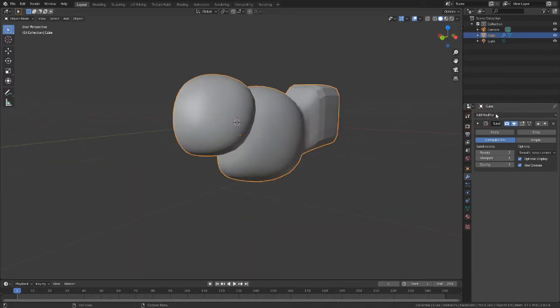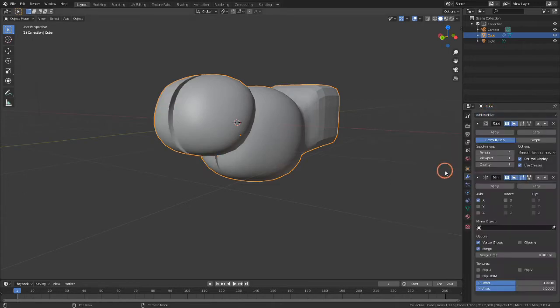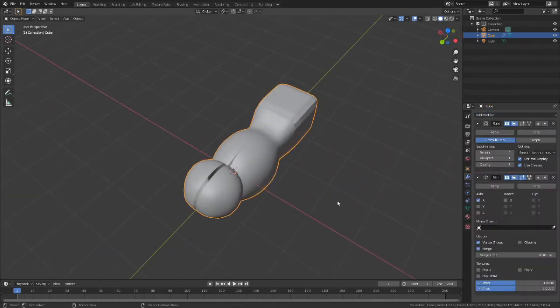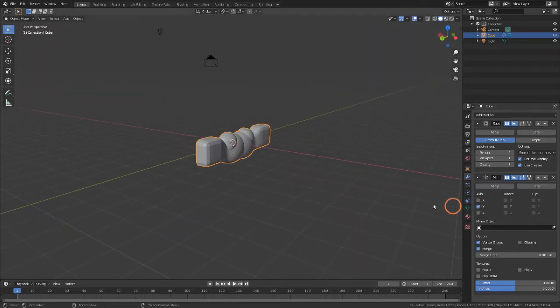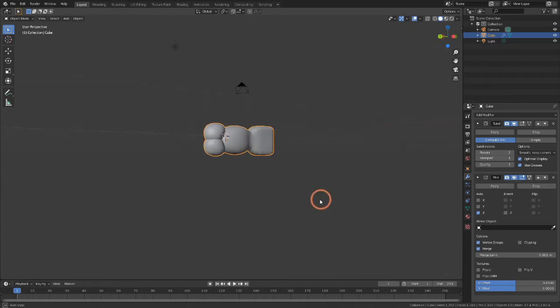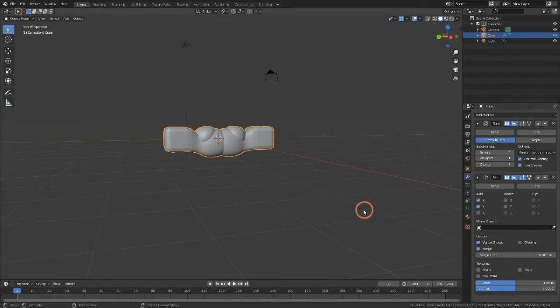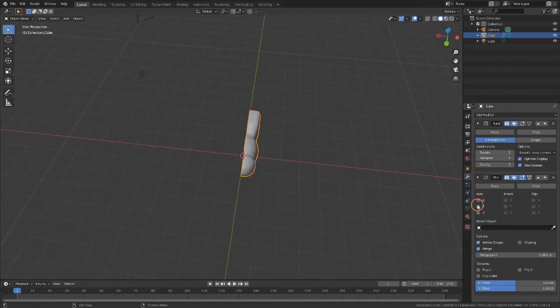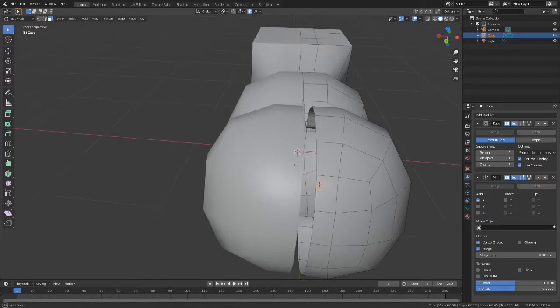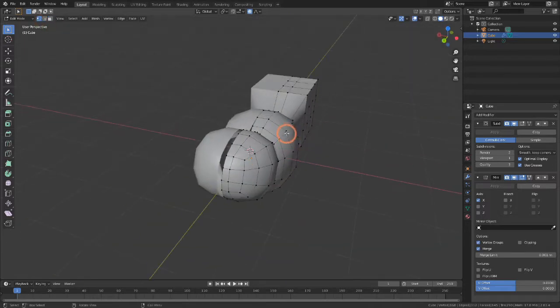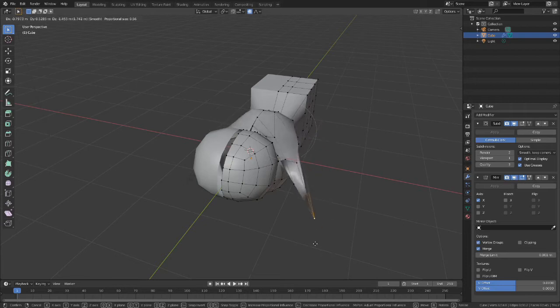But now I can go in, add a modifier, and there should be a mirror modifier. If you don't see yours, it might be because you're over a different axis, so you can hit, his head became a booty. You can even select multiple at the same time, but just find the one that is the proper flip. And now when I go into my edit mode and grab anything on this side, you can see it automatically mirrors it on the other side.